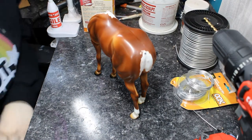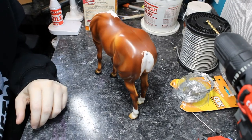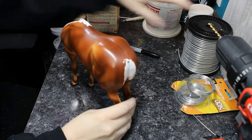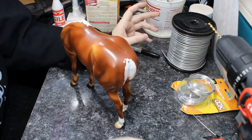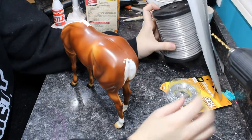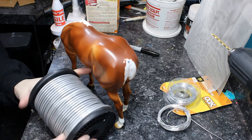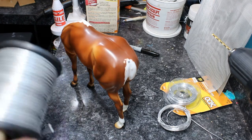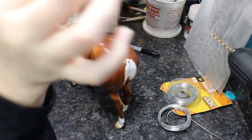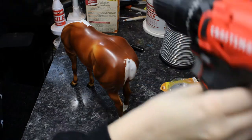Alright, so we are going to make the skeleton to go. Alright, I've got all my supplies here. What you will need for making your tail armature is your armature wire. I use 1/8 inch aluminum armature wire. I bought this giant roll that'll probably last me the rest of my life. You can see that here. You'll need a 1/8 inch drill bit and your drill.